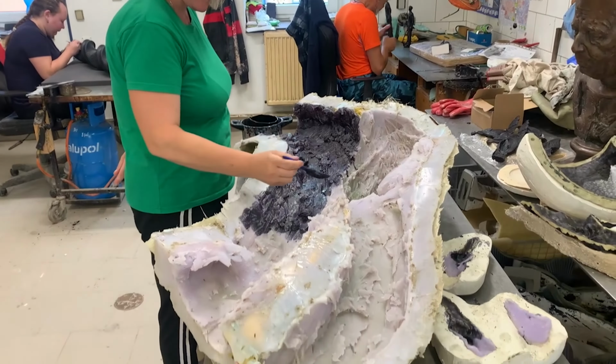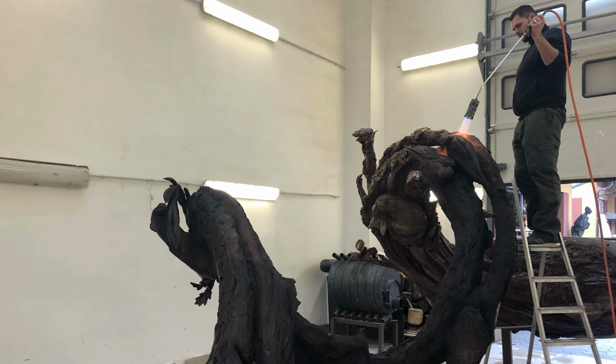The cast bronze pieces are then welded together around the steel support structure, and using a mix of hand and power tools, the weld lines are worked to bring back all the detail of the original clay sculpture. Finally, the finished bronze is coloured using a large flame and chemicals to give the traditional bronze colour.